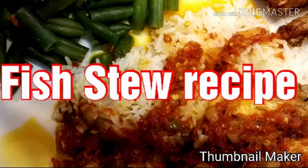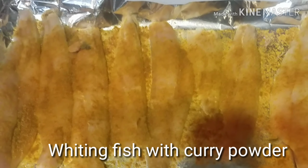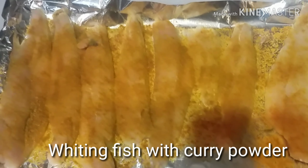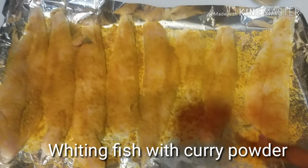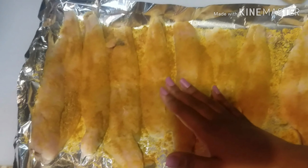Welcome back, you guys, and as you can see, we're going to be making some fish stew. That's right. So what you're going to need is to clean your fish. I'm using whiting fish with some curry powder, as you can see. Yes, this recipe is all about that curry on there.